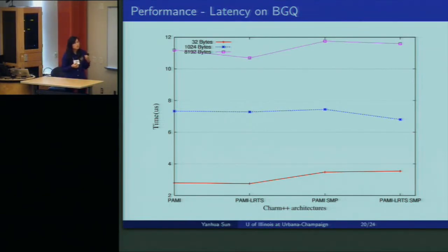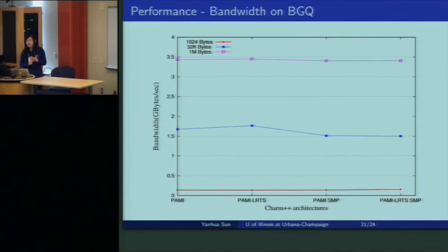And this figure compares the latency. As we can see, for the PAMI LRTS and also the SMP case, we achieved similar performance. Actually, in some cases we even have a little better performance for different message sizes. This figure shows the bandwidth we achieved on Blue Gene/Q.